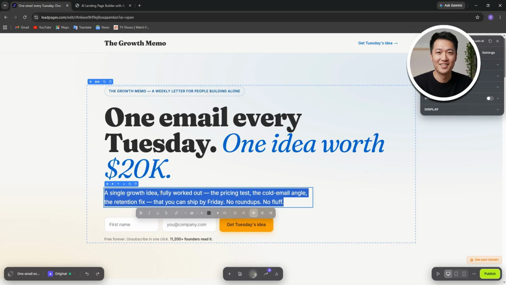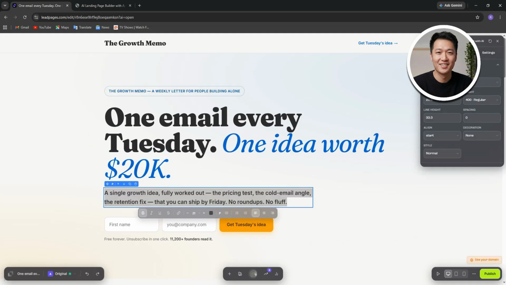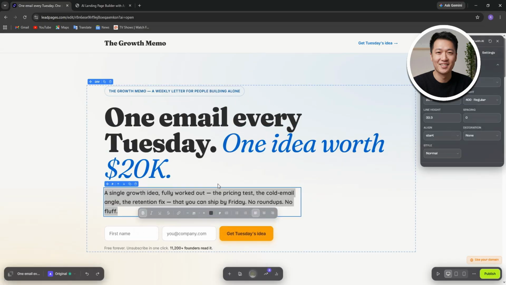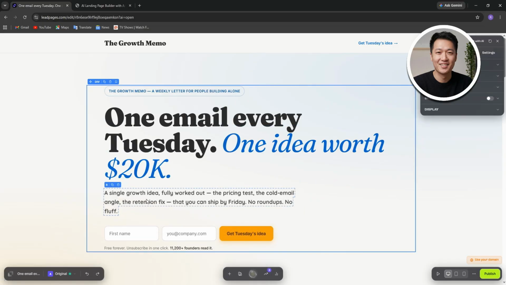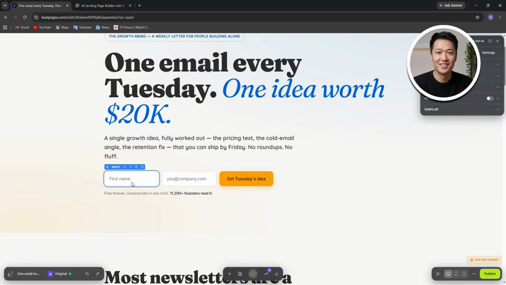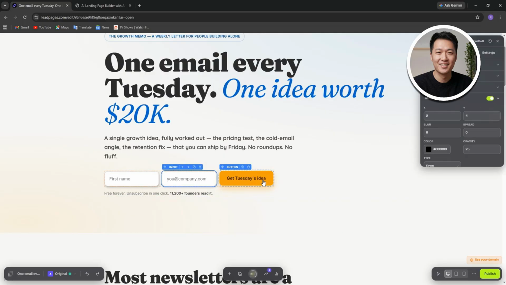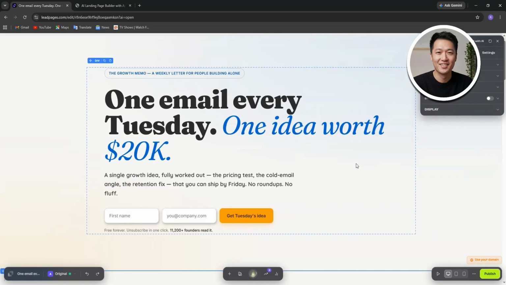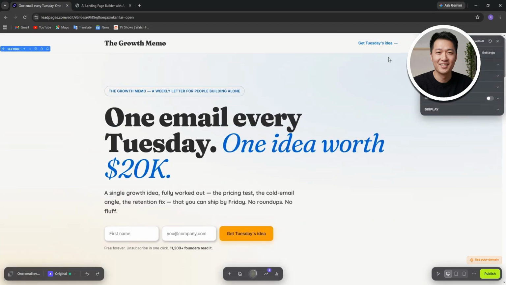And after selecting a text, you can view these options on the bottom like bold, italic, and more. And on the right side, you get this pop-up with a lot more options to make customizations. For example, you can change the font of the entire text that you've selected. And as you can see, it changed in real time. After that, we have the boxes where users are supposed to input their information. You can customize this section as well using the pop-up on the right. This way, you can select any element on the page and make your desired changes.